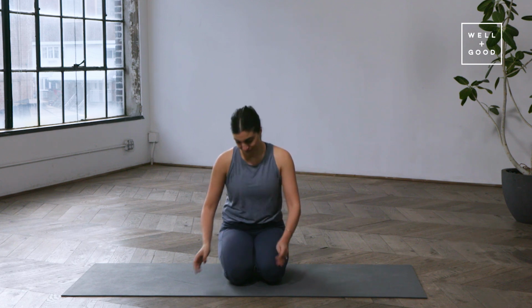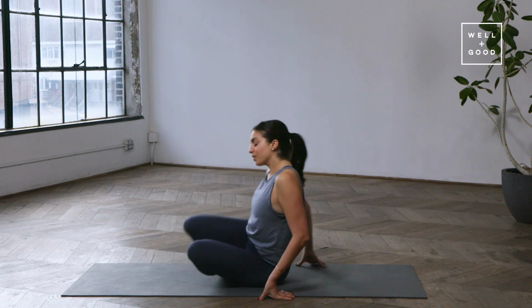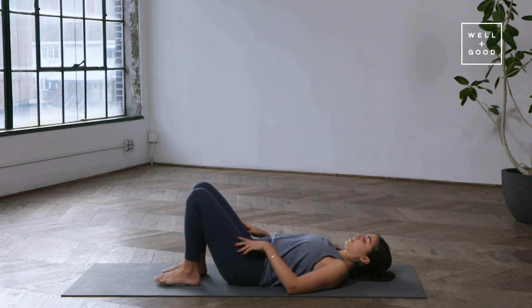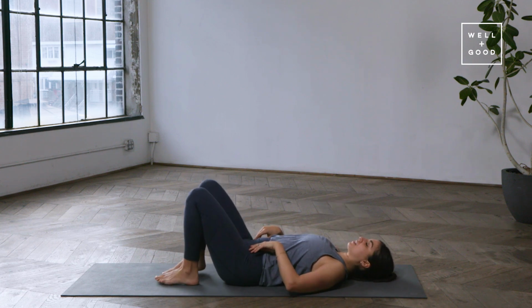Today, we're going to be doing a quick Pilates recovery class. Let's get started laying on our back. So you'll make your way down onto your back. We want to start with our feet flat on the ground, hip width apart, knees pointing up towards the sky.